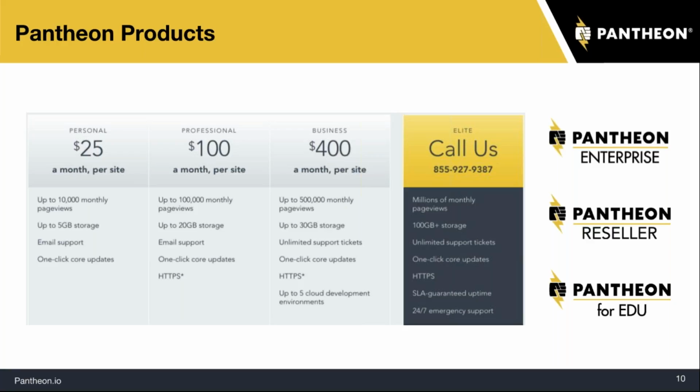So let's talk about the hosting side and what we do sell. We have basically two kinds of customers on Pantheon. Month-to-month subscription customers, those are the plans over there on the left in white. The main metric we guide by is monthly page views, though in reality we're not actually counting page views. It's a very nice proxy. So if you get to 11,000 monthly page views, good for you. Everything went fine and everybody had a good experience. That's awesome. We're not going to kick you into a different bucket or fine you or penalize you in any way for going over that page view limit.